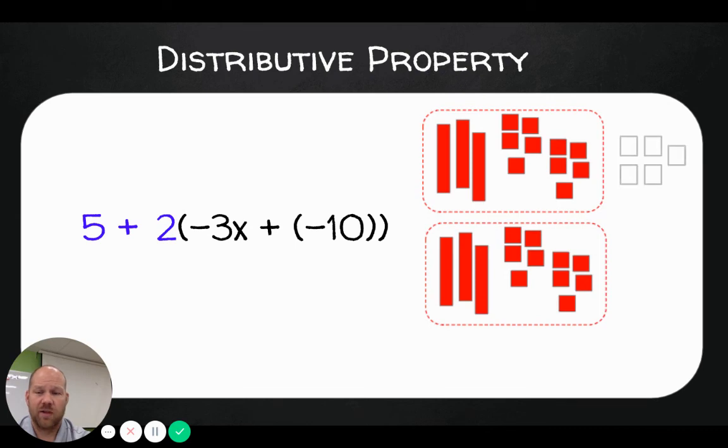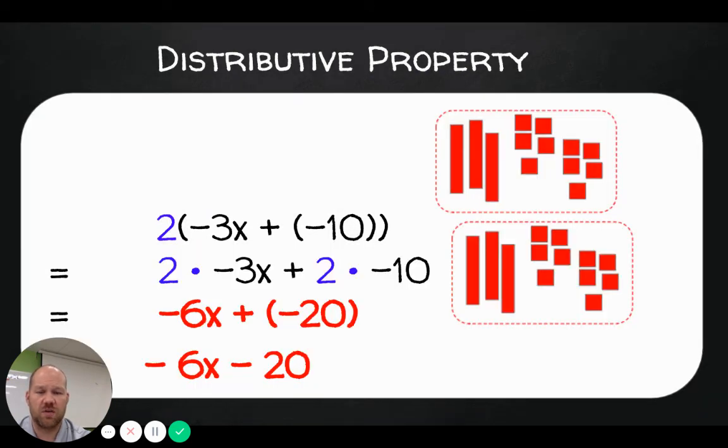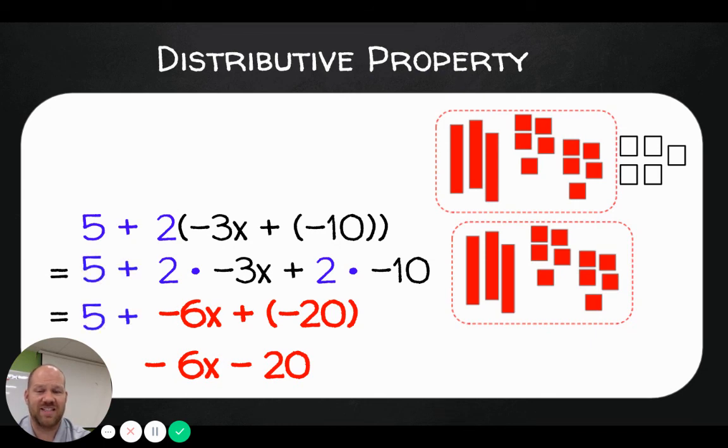Well, on this one, remember, if I added 5 positive ones, I just put those little 5 squares in the right-hand corner because I'm going to combine that with everything that I've already got. Well, when you go through, this is how we solved it without using the rainbow method without the 5 there. Well, what happens when I put the 5 in? That doesn't change the grouping. I still have 2 groups of negative 3x minus 10. So when I'm going through and doing my algebra, I just have the 5 in the front. It doesn't really affect anything until I get to this step right here. Now, in the last step, let's get rid of that negative 6x minus 20.